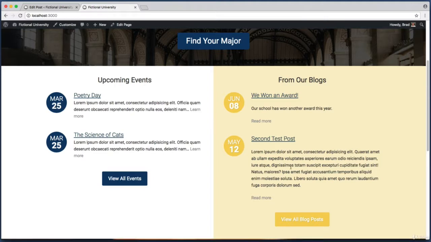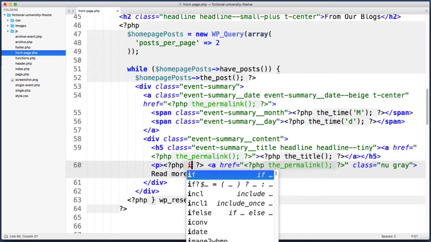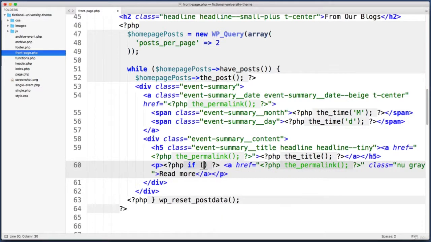So let me show you how I personally handle excerpts. What I do is combine the power of the excerpt field with that trim words function that we were using before. So again, let's hollow out this PHP opening and closing tag, and this time let's begin with an if statement. So I'm going to say if, and then parentheses, and then let's open up curly brackets and drop down.